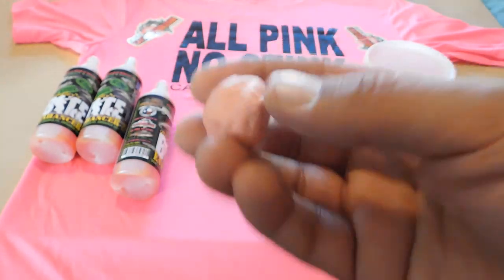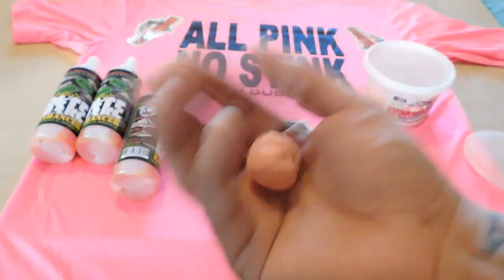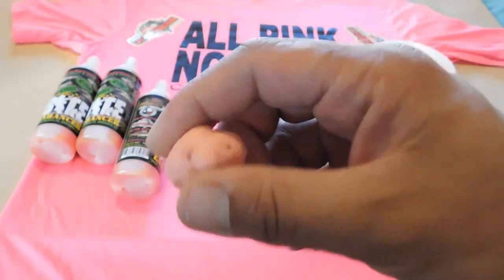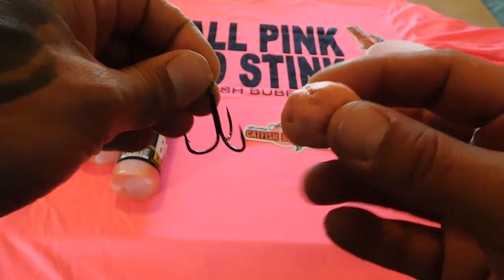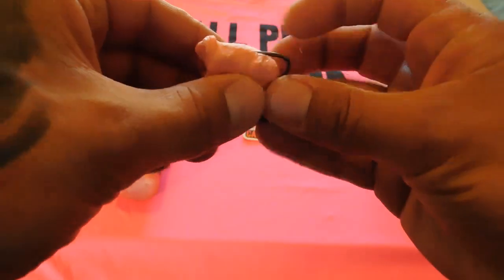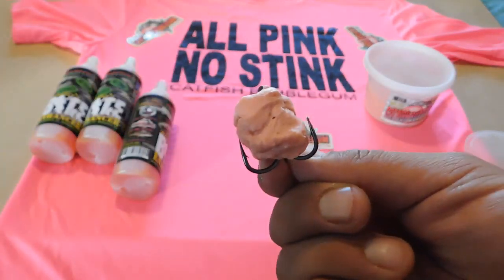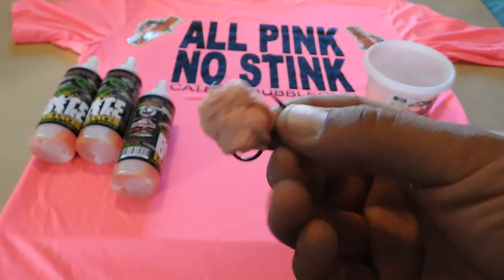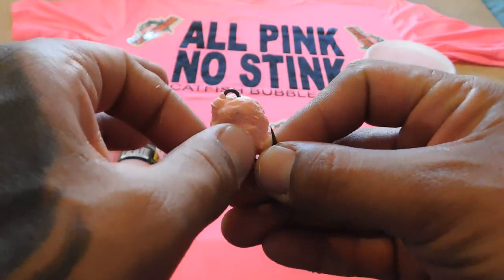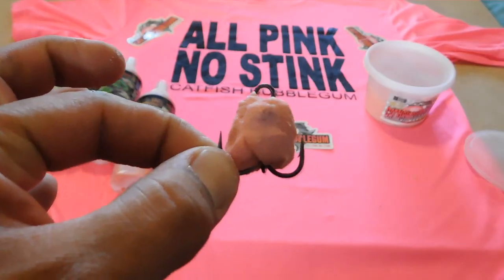A lot of us use like carp bait, which has that real sticky texture to it where it sticks on your hands and then you're out fishing and you got sand that's sticking to your hands as well. This stuff does not have it. You can see it's like basically rolled up in like a dough ball, you guys. The way I would use this is I'm going to be placing it on the top part of the hook where the eyelid is, and I'm just gonna pretty much roll it around like so. I know that's a big hook, but I wanted to give you guys a full visual demonstration on how I'm gonna do it. And then you can just pinch the edges where you rolled it around like so. And that's what you got.